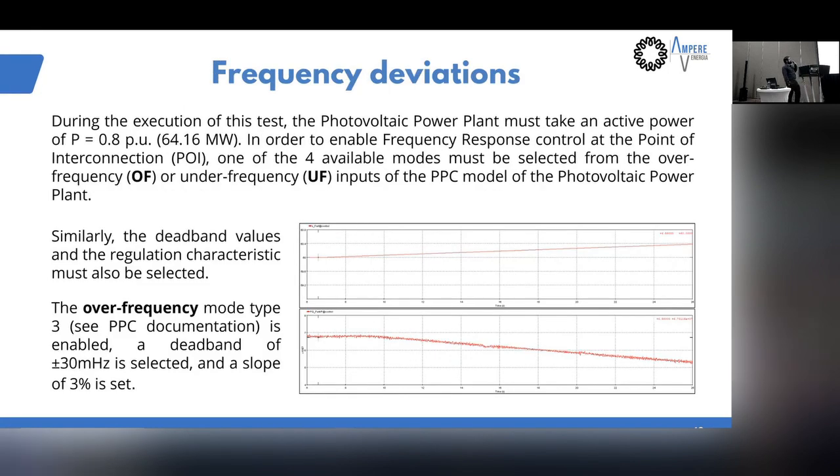Well, also the frequency deviations. During the execution of this, we have to reduce the active power to 8%. So for this case, we have almost already around 64 megawatts in order to have enough power to increase or decrease to impact the frequency of the system in that exact point.